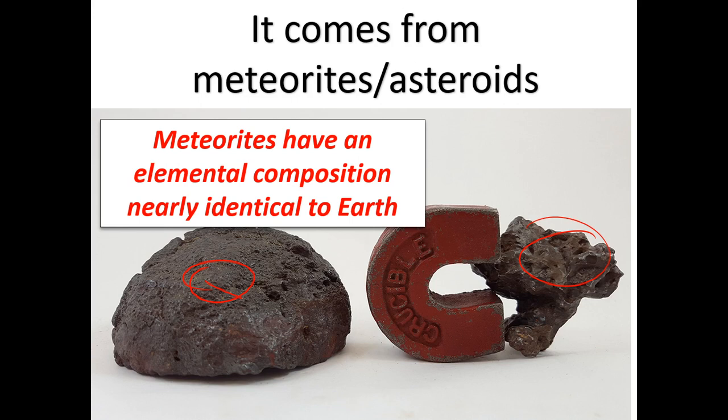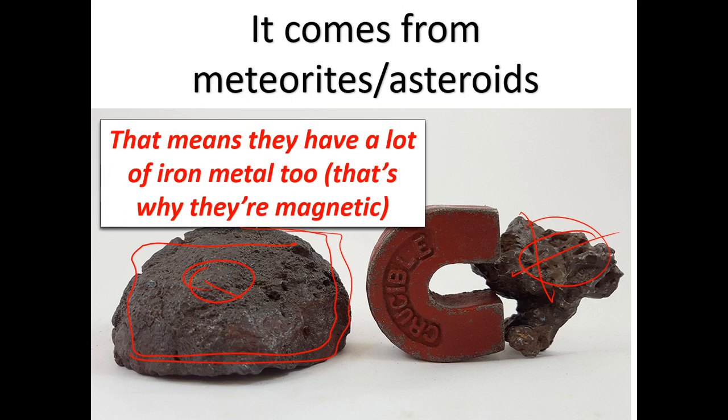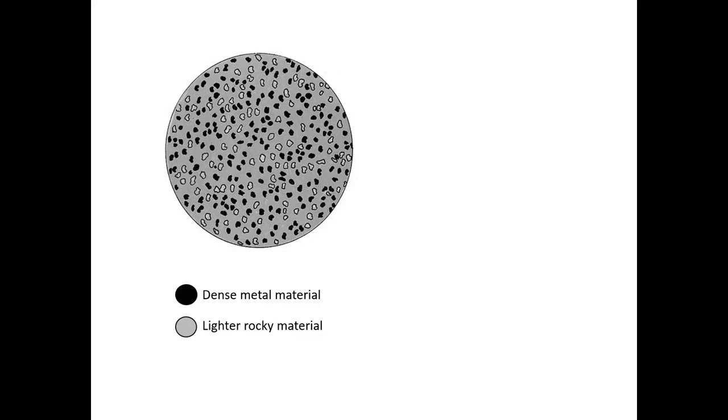So meteorites have a composition. Not iron meteorites, but stony meteorites, which represent kind of primitive material of the early solar nebula. So if you want to know what the early solar nebula is, get a stony meteorite. That's going to tell you. Stony meteorites have an elemental composition that's nearly identical to that of Earth. It's kind of cool. If you were to put the Earth in a big blender and mix it all up, and mix up a whole bunch of stony meteorites, you wouldn't be able to tell the difference between them chemically. Stony meteorites have a lot of metal. That's why they're magnetic, and that's why we have a core.